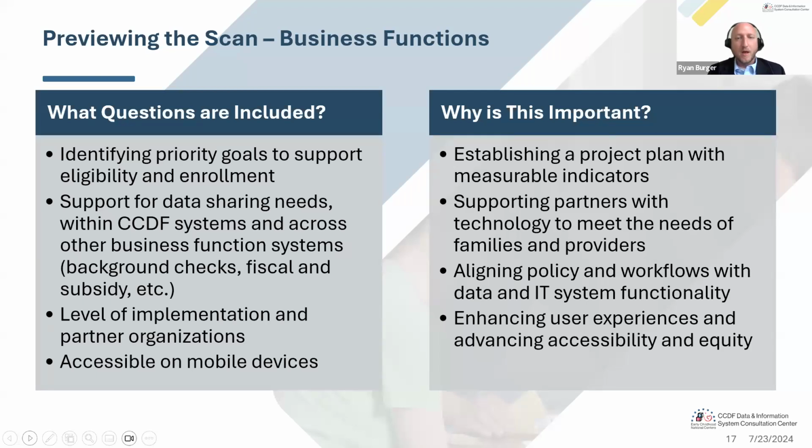As a quick example, we know that enrollment processes and eligibility criteria range widely from one CCDF lead agency to another. Similarly, the role of data and IT systems to support these business functions may look very different across states, territories, and tribal nations. So the application processes related to eligibility determination and enrollment are some of the most concrete ways in which data and IT design choices impact the experiences of families seeking affordable, quality childcare.